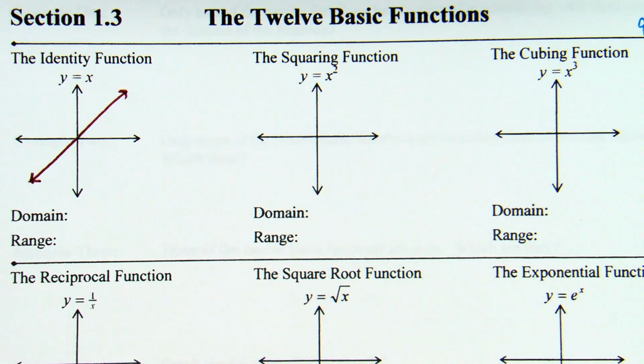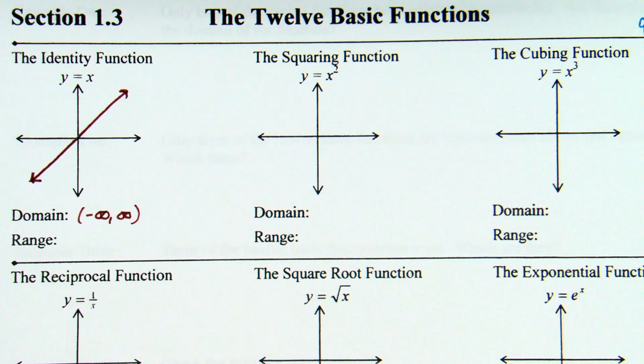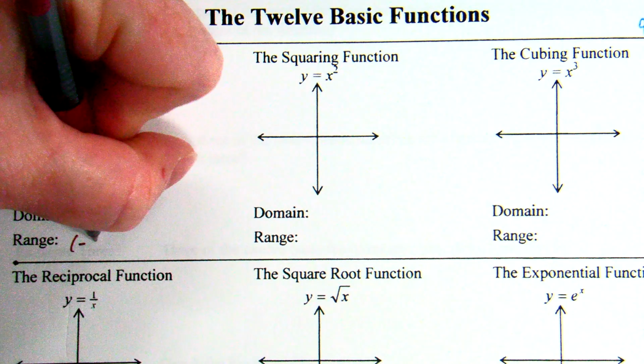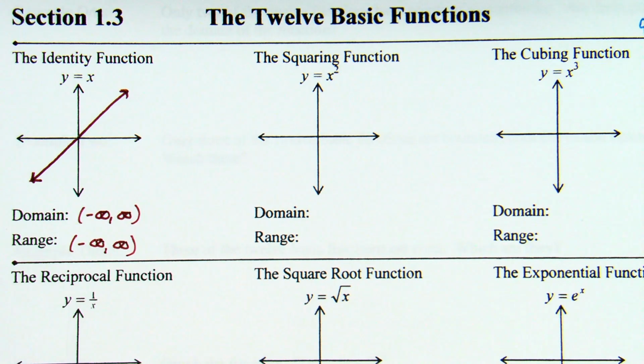Now let's talk domain and range before we go on. We're going to answer these in interval notation. Domain: how far left does my graph go, how far right does my graph go? Negative infinity to positive infinity, because a line goes infinitely. In words, my domain is all reals, or negative infinity to positive infinity. Range: how high and low does my graph go? My graph goes infinitely low and infinitely high, so my y values are also all reals, negative infinity to positive infinity. Are we okay with the first one? That should be the easy one to memorize, right?